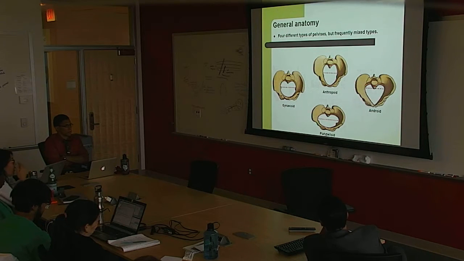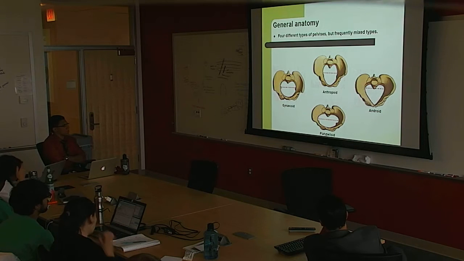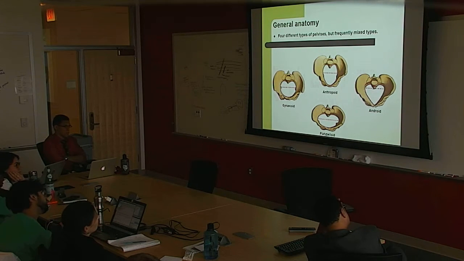General anatomy: there are different shapes of the pelvis. There is the gynecoid pelvis, which is the most optimal pelvis for delivery, then anthropoid, android, and platypelloid. The android is heart shaped, anthropoid is anteroposterior oval, and platypelloid is transverse oval. So those can have some difficulty delivering compared to this one, the gynecoid.